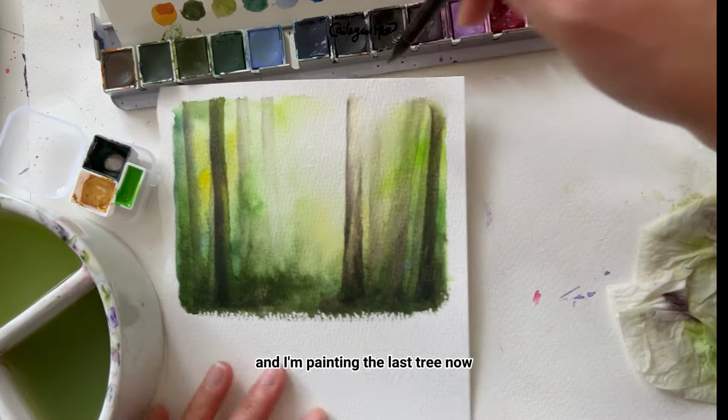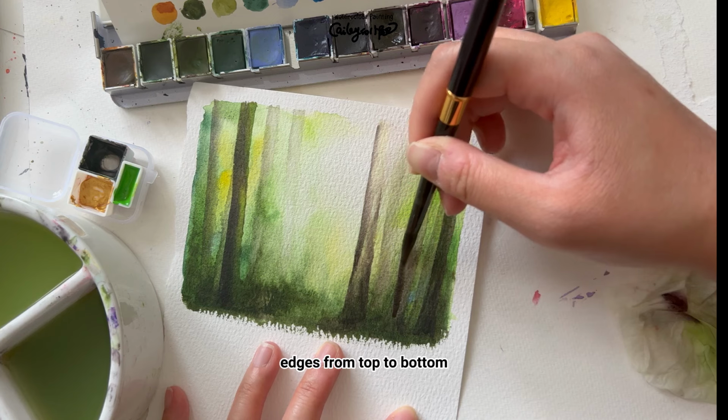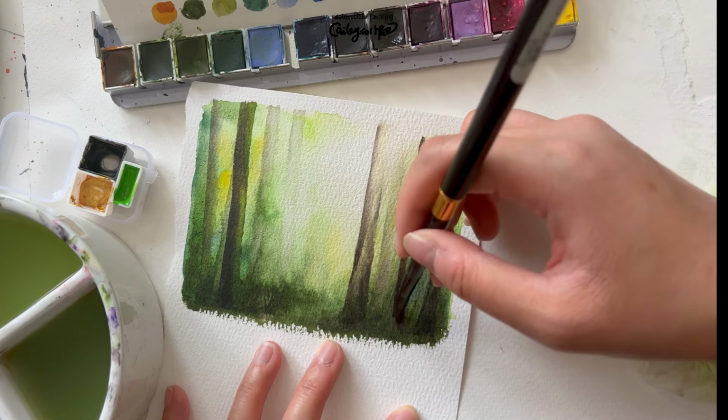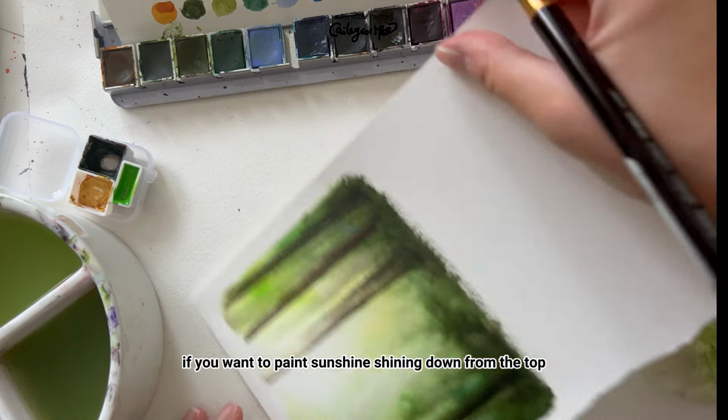And I'm painting the last tray now. Another method is to paint two edges from top to bottom, or the other way around, in two strokes. This can also create a light middle area if you want to paint sunshine shining down from the top.